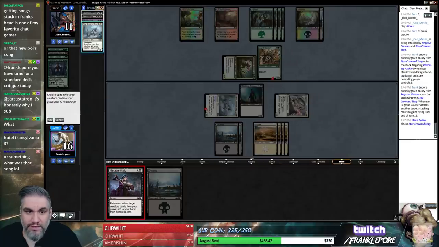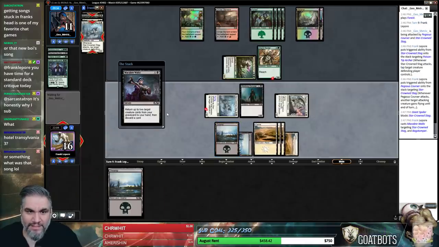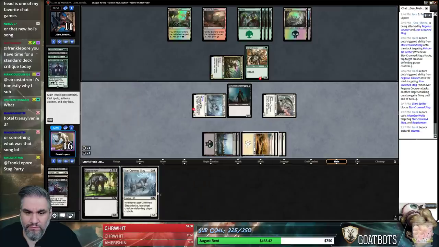You don't know my life. Let's get back to Stag and the Bog Stomper. At this point, 6-5 is just better than 4-4. Stag City.